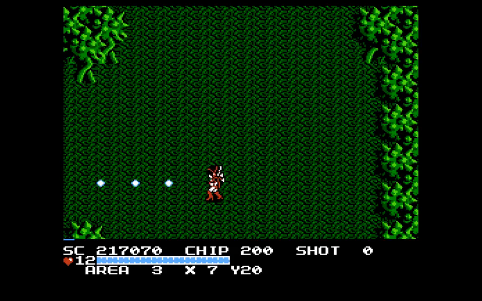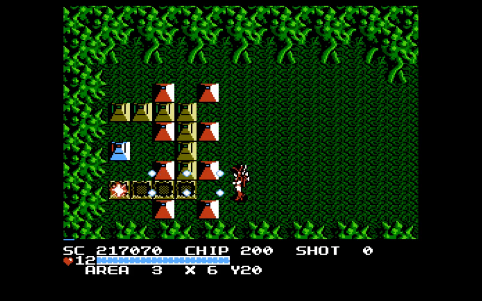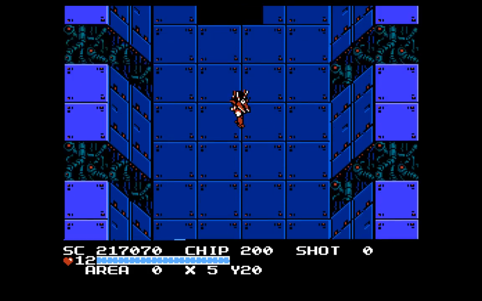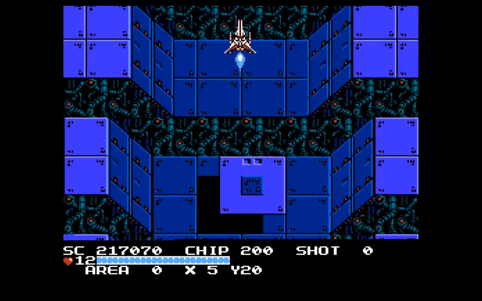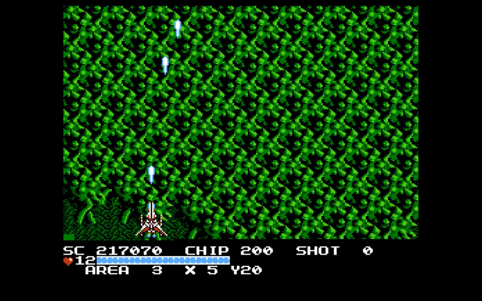Cool robot. Okay, so just left from here. Yes. So we're going to do 2 corridors in a row, and hopefully we don't lose too much health. I guess we can just go out and refill if we need to. Super transformation sequence, go!